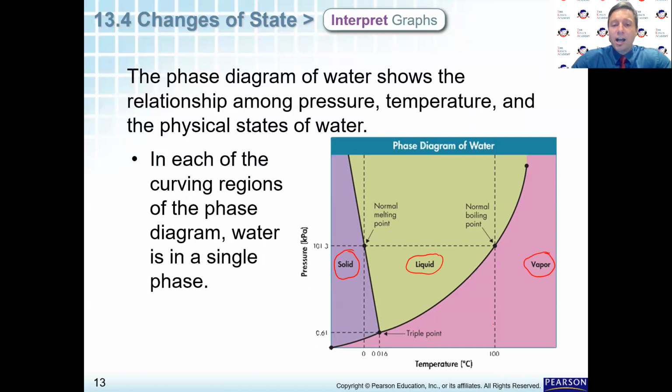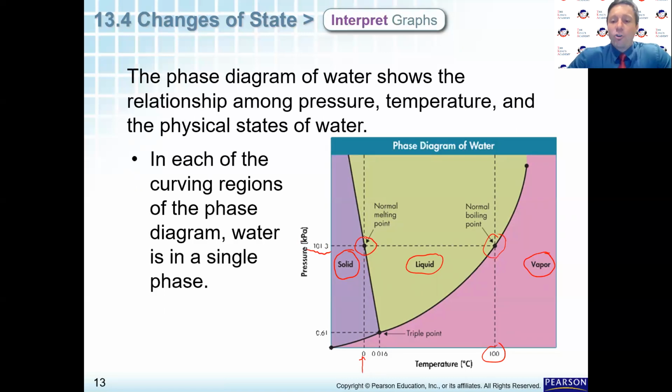Right away, we see some dotted lines. Hopefully you pinpointed 100 degrees Celsius, and you look up here at 101.3 kilopascals, and right there is our normal boiling point. When you look down on the other side, you see here at 101.3 and at 0 degrees Celsius, we know that that is our melting and freezing point. We learned already in this chapter that the freezing point and the melting point were the same if they're in equilibrium, and this is what it's showing you.